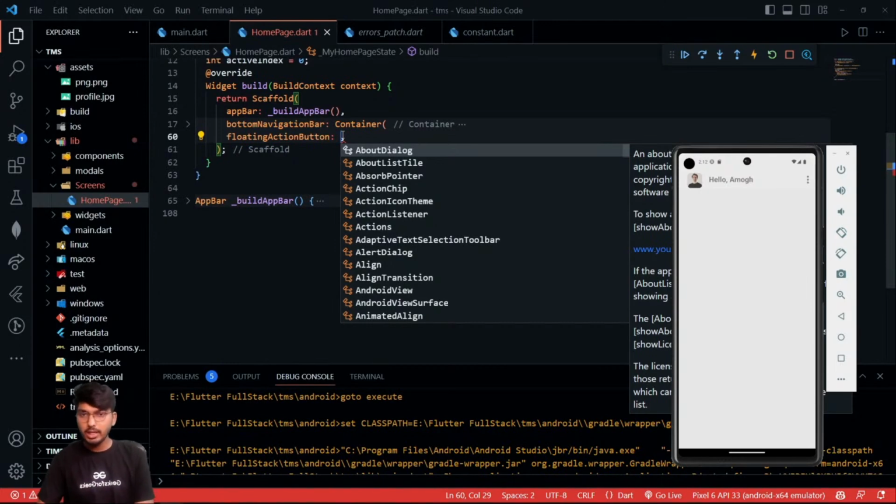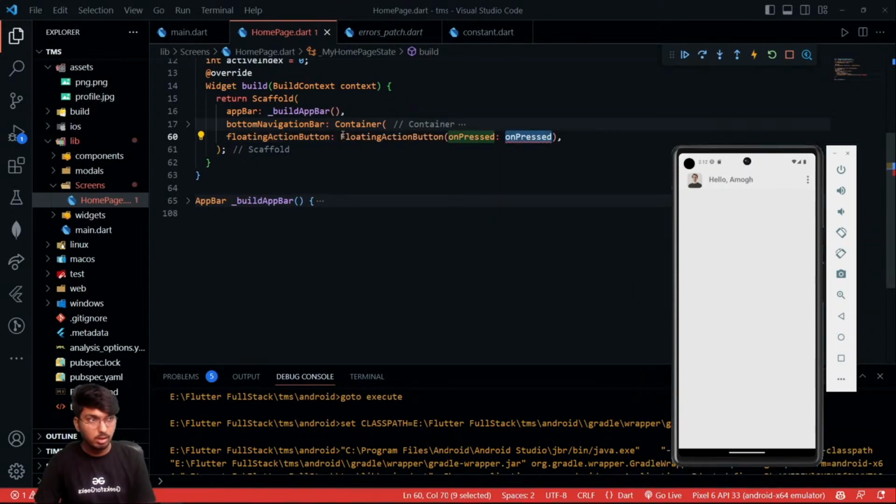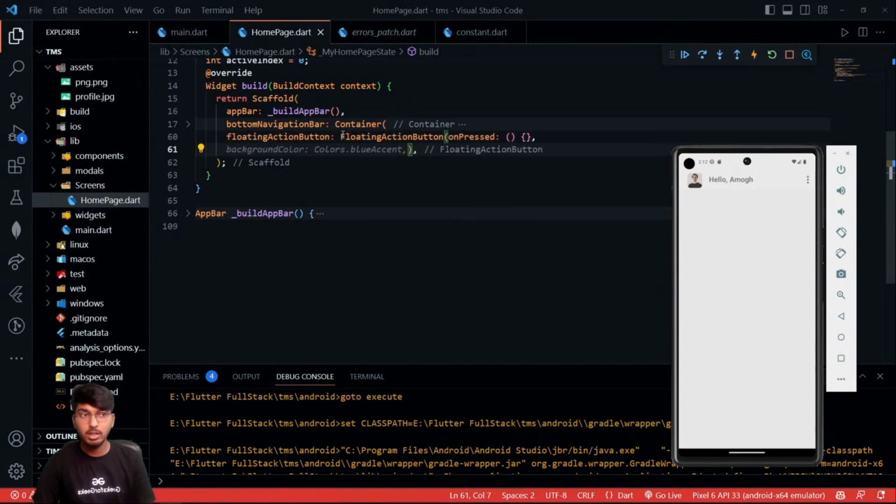Inside this, I'm going to write floating action button. I have to define a floating action button which will not be doing anything as of now. So this will be the floating action button whose functionality on press will be none.